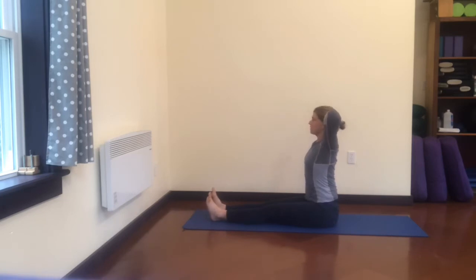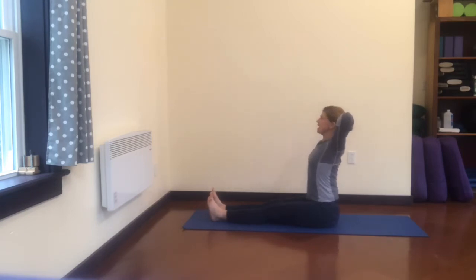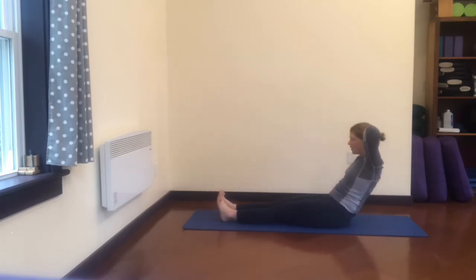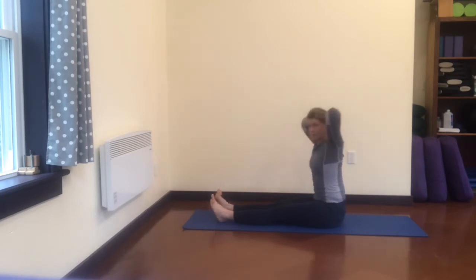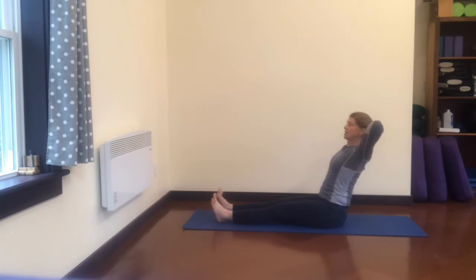So sitting tall, inhale, exhale, rounding that upper back. Inhale, sitting tall, stacking, staying stacked, reach through the crown of your head as you hinge, and then start to round it out. Now this is where that traction in the low back comes in, and then pull the guts in and round back over. Sit tall. Hinging it back. Really lengthening. Hug the sides of your waist in.